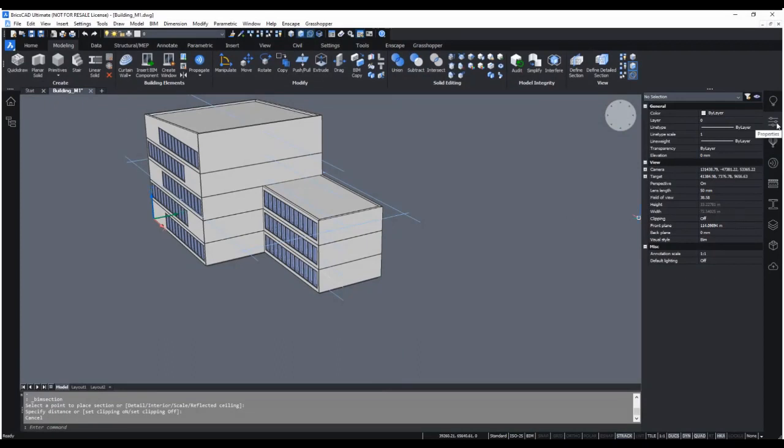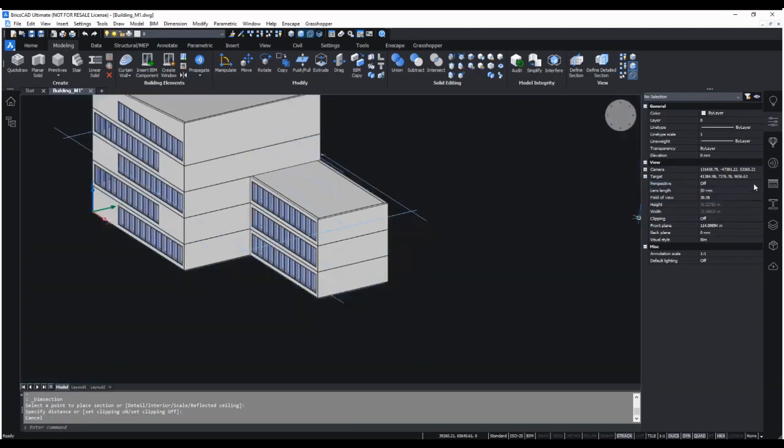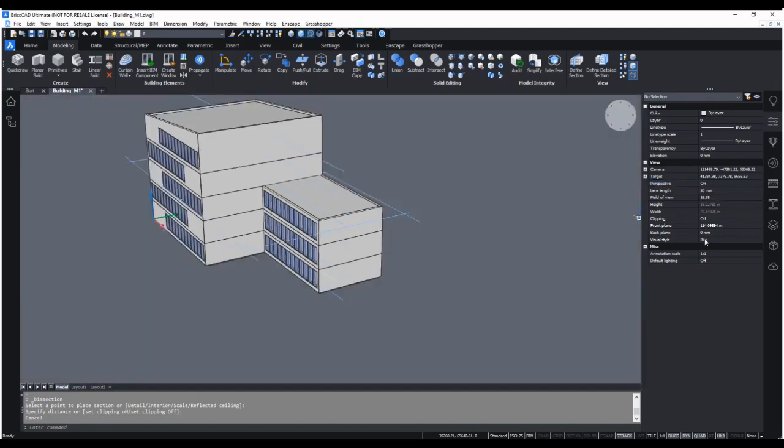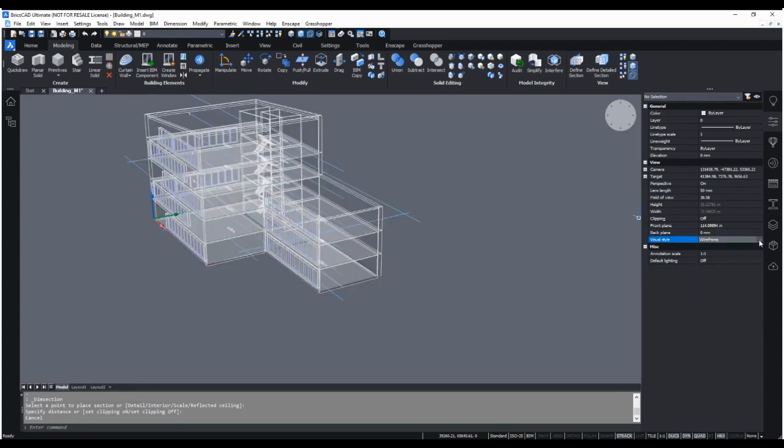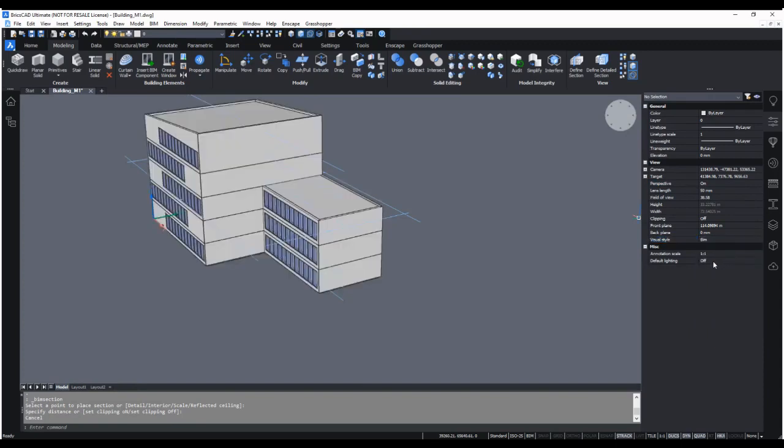If your Properties panel is not open, go ahead and open that with, again, nothing selected. We see no selection because this is where you can view some extra settings. So if we look here to the right for perspective, once I click on that, we now have a drop down to turn perspective on or off. We've been working with perspective on. Sometimes it's beneficial to turn it off, and this is where you can do that. And also our visual style. Currently we're working with BIM. You can change that maybe to wireframe, but I'll change it back to BIM.